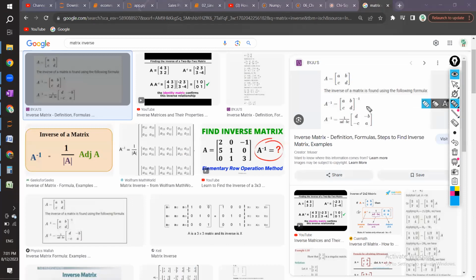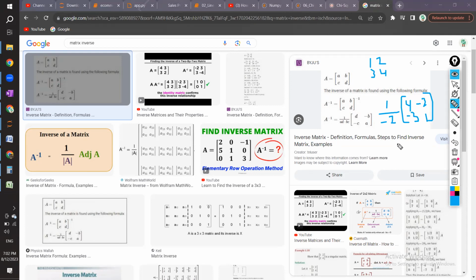I will do it here only. Can you tell me? It will be 1 by what is AD minus BC? 4 minus 6, minus 2. And D will be 4 and minus 2, minus 3 and 1. Agree?